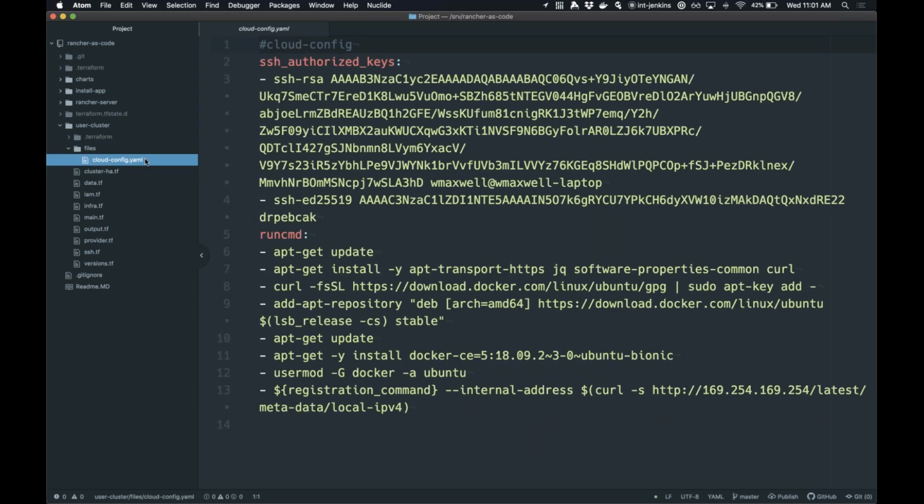And again, our user data script here is almost exactly the same as it was for the Rancher server cluster, with just the addition of this registration command on the end here.